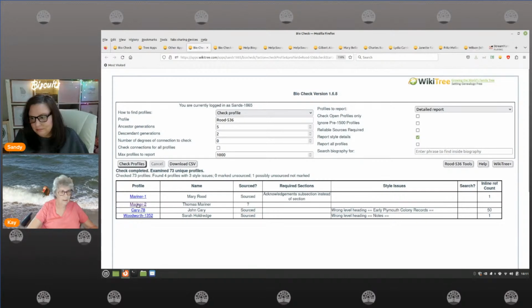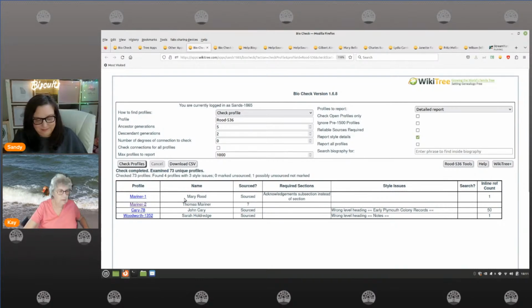Then there's a question mark here that says she's maybe not sourced, because biocheck is really stupid sometimes, and I've got some examples to show. It will say, well, I don't think it's sourced. And it really is. There's information in there. It's just not set up so that you can see it.